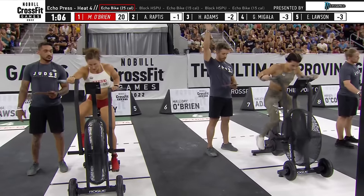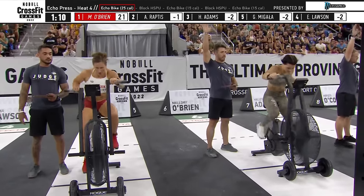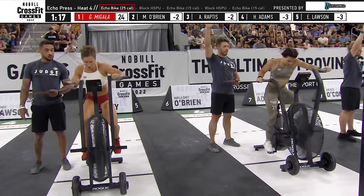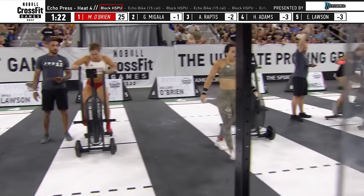Hand in the air for Mal O'Brien. She is through 20 calories. She's got about a 5-calorie lead on Tia Toomey. So Toomey is towards the back here on this initial 25-calorie ride. Mal O'Brien is done. She will move to the wall first.